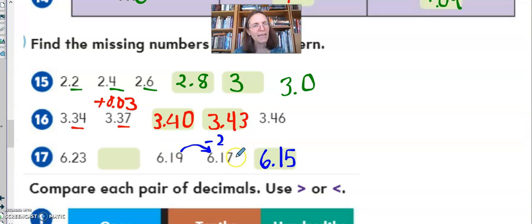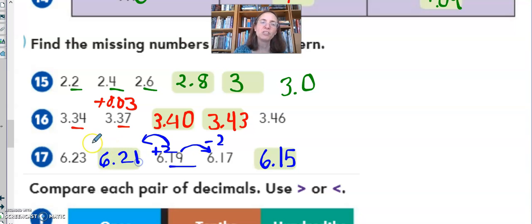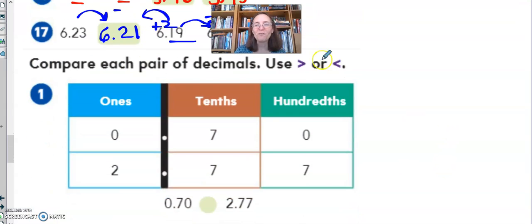But if I'm going -2 in this direction, I'm going to do +2 in the other direction. And if I'm just taking 19/100 and adding 2 to it, 19 plus 2 equals 21, doesn't it? So I think that gets me to 6 and 21/100. And I can quickly check, in this direction it's supposed to be -2/100. Whoops, I did not get all my places of value there. But if I have 23/100 and I get rid of 2 of them, I'm down to 21, so 6 and 21/100.